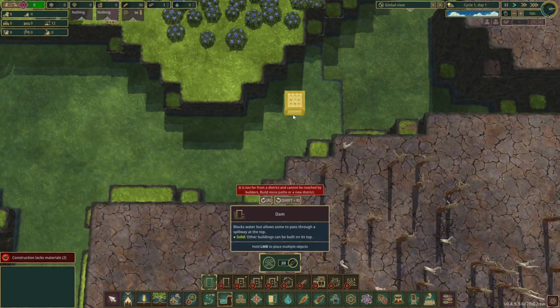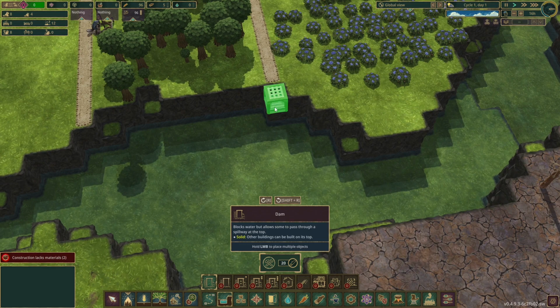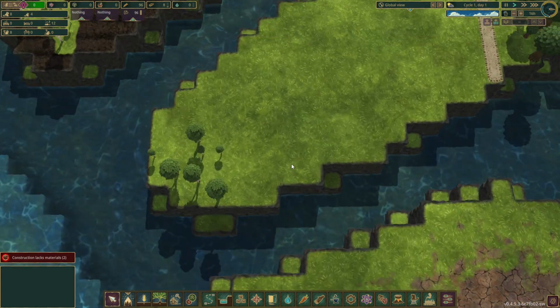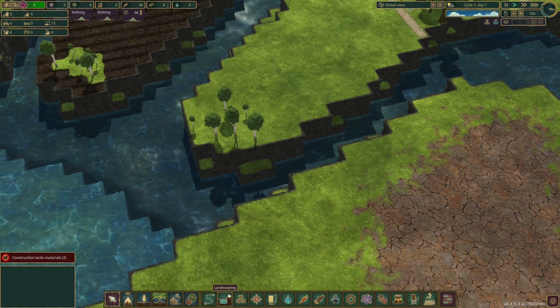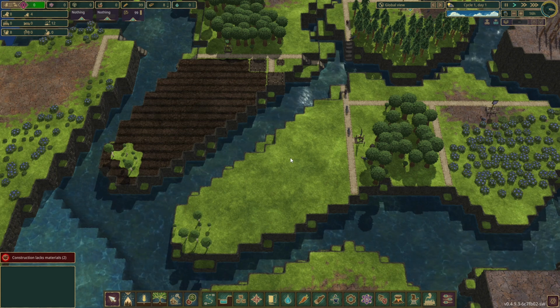So, for instance, I couldn't dam off this here because there's no way for us to get down to it to get some stairs going in there, because there's no stairs there. If there was, it would be fine, but there isn't. So, I don't really know. We can't dam off this area over here until we get enough science to unlock levees, which means we're definitely going to be running out of water soon. Sooner rather than later.